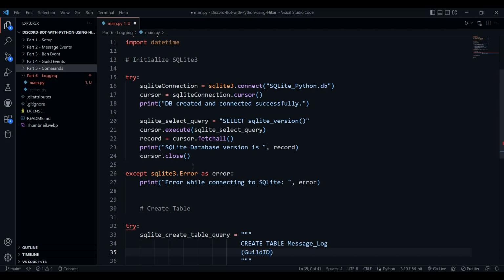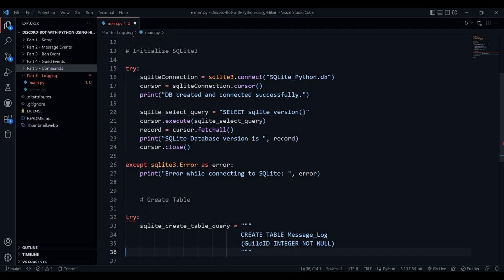So first of all, we need a guild ID to know in which particular server the message came. If your bot is running in multiple servers, you need to know which server the message came in. So we'll write that. Guild ID would be an integer and it would be not null.